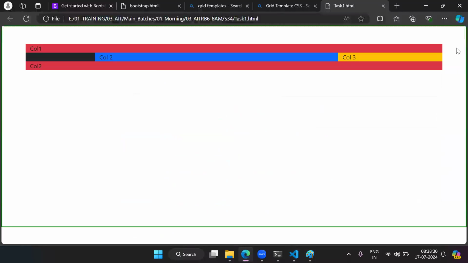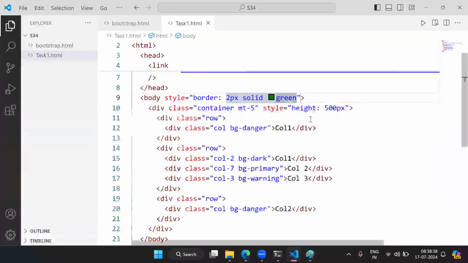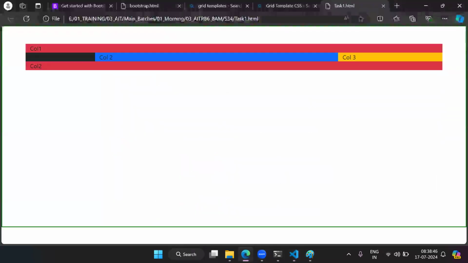Now see, your body got it. Now let me add a border for your container. But see this output and tell me why the container height is not increasing.